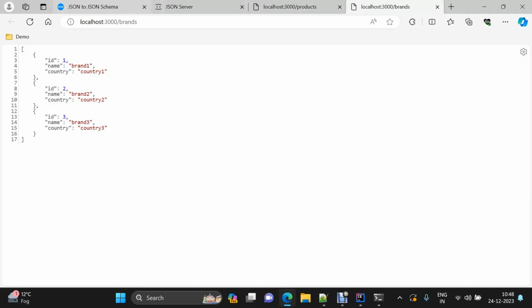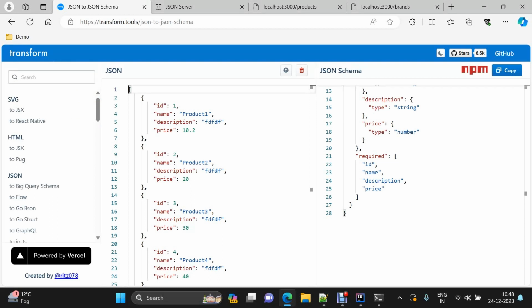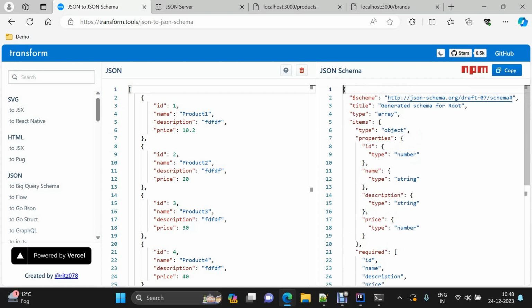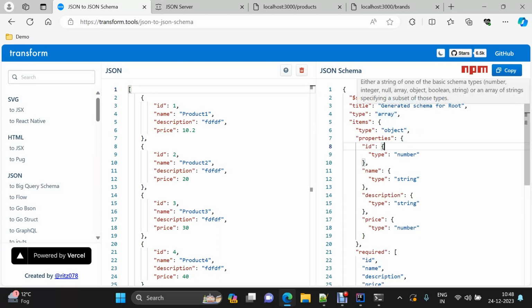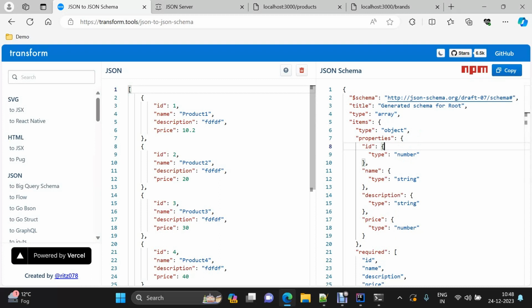I will pick these and go to any online tool which converts a JSON to a JSON schema, right, and put it there. For example, I have already placed my response of get products here, and then a JSON schema is getting created. We know it starts with an array, so here we can see array, and then each array will have, here we have 4 objects, right. It doesn't matter how many objects you have, the JSON schema which is getting created will pass even if you have 3 objects, 5 objects, or 1 object. The only thing it considers is the structure of your JSON, right, the schema. For example, array, then 4 objects.